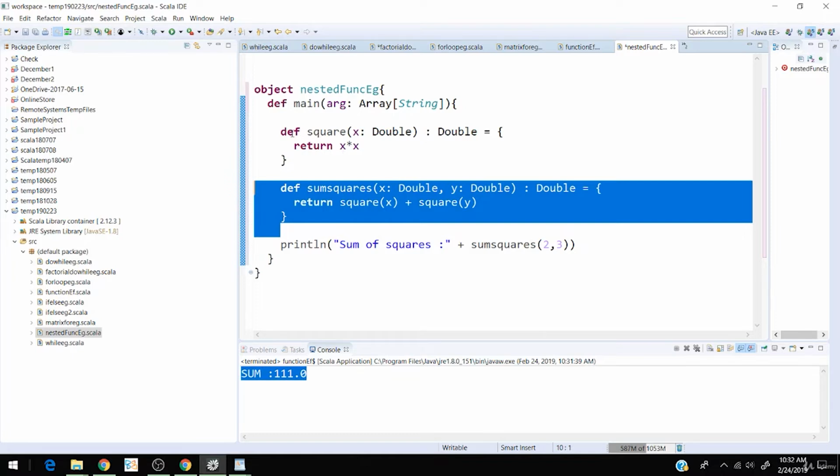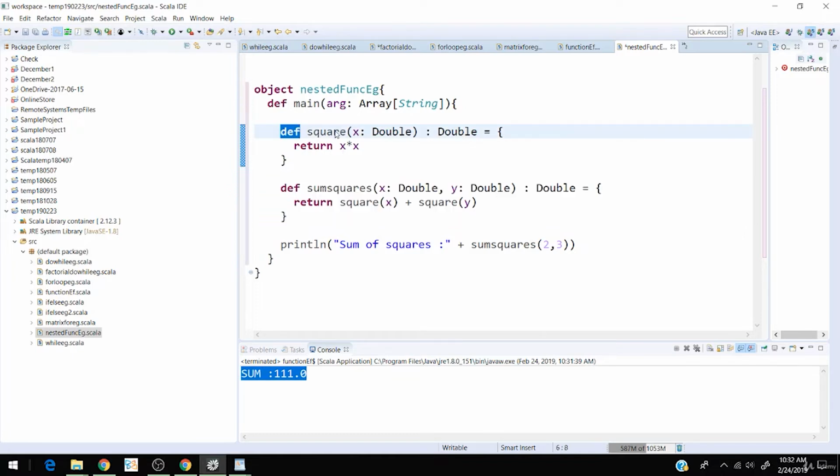The first function is over here, def written. The name of the function is square. It is taking the argument that is x, and the type of that argument is double. There is no default value assigned to it, so you have to pass some value to it. So first argument is x. What it is returning? A double. And what it is actually returning? x into x. So whatever is passed, it will just multiply with itself and return you the same thing.